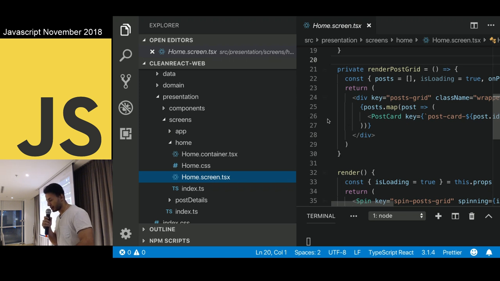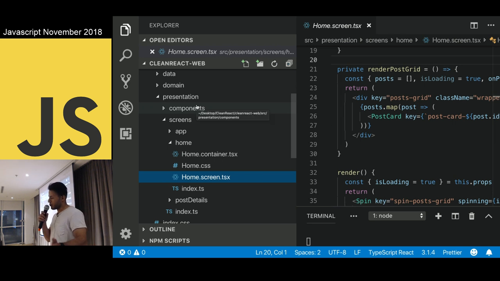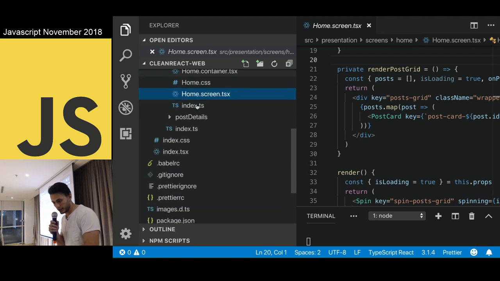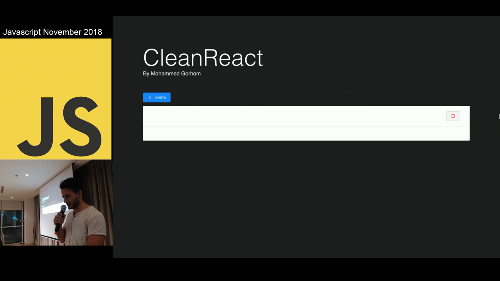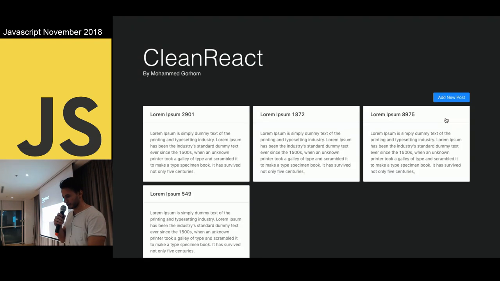So a lot of files are being created. As you can see, a lot of folders are being created. For small projects, I would say maybe you avoid it. But if you're going for, let's say, project A, a big project, where you're working with five plus developers, you might need to consider it. So this is the example. Yeah, simple, nothing special.